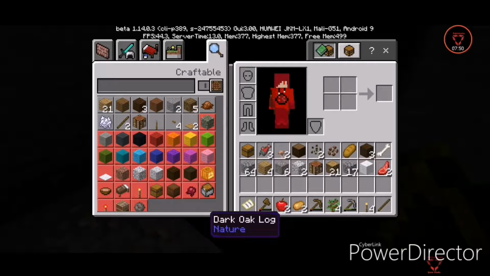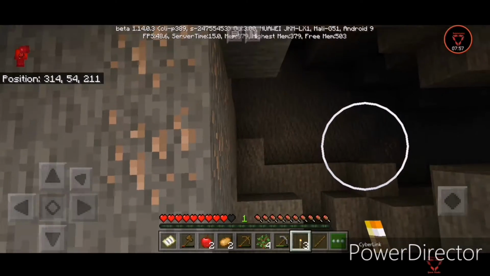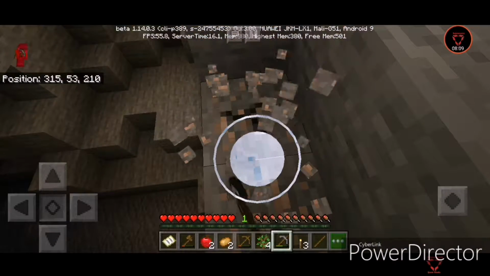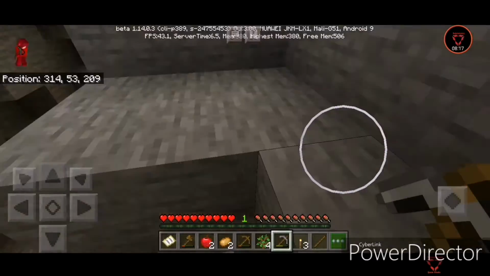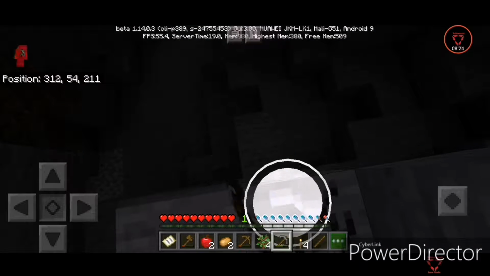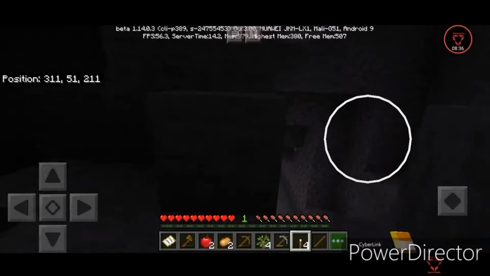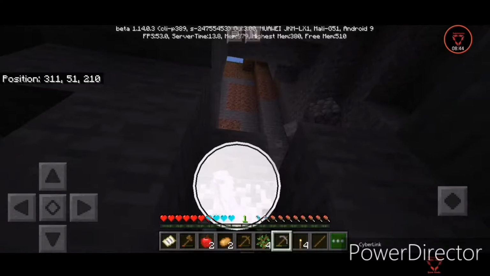Let me just light up this place so I can see what there is. Okay. So, I'll just take those irons over here. I'll just continue my journey. And hopefully, oops, sorry, I don't get into trouble. That cave is just freaking me out. Really.